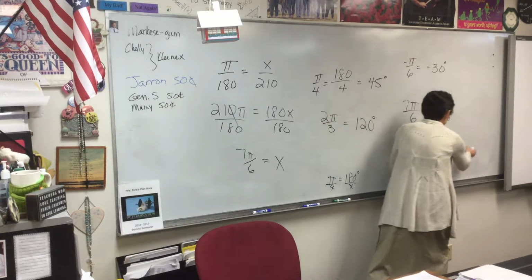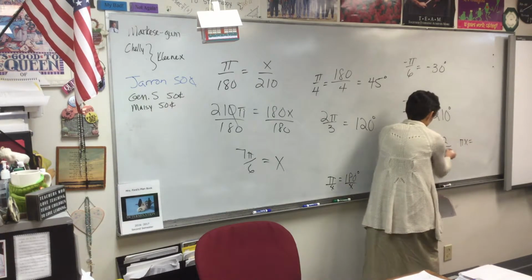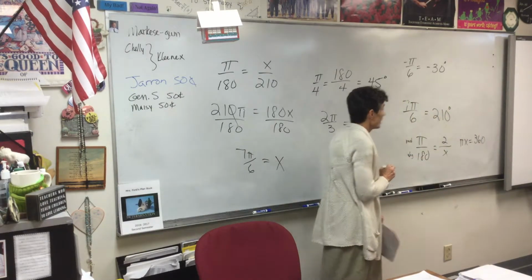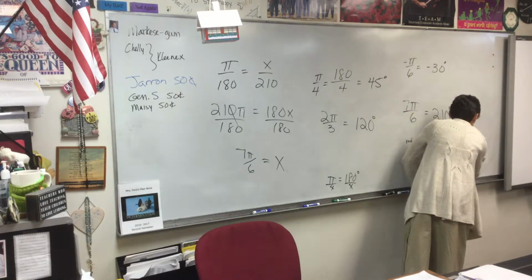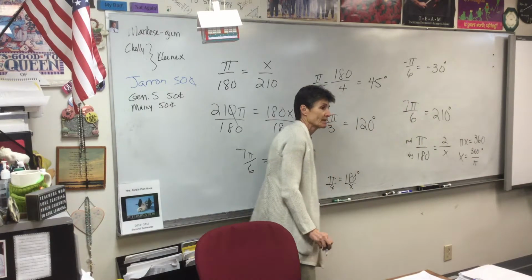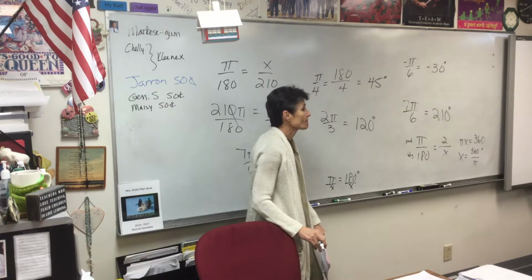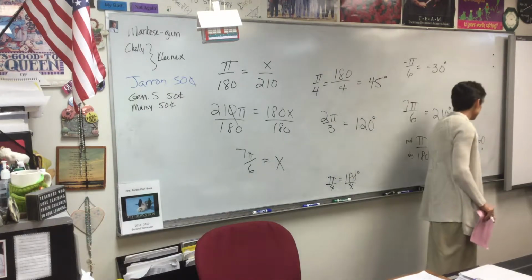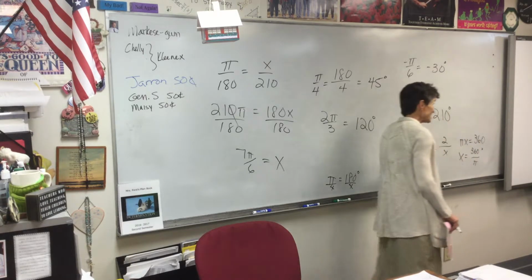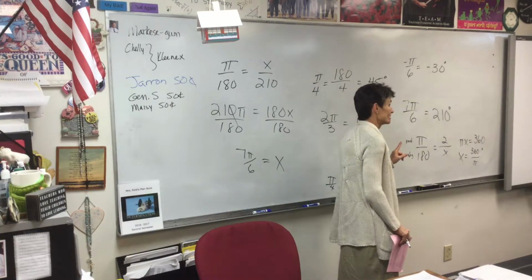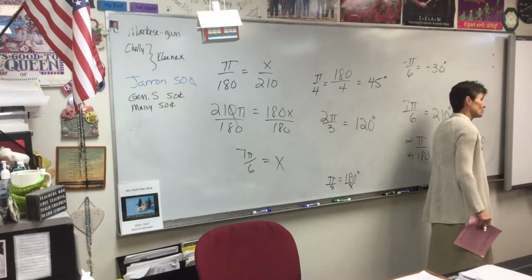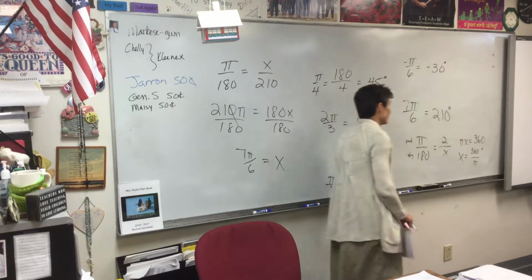So now I'll cross multiply, so pi x equals 360. And I'll divide by pi, so x equals 360 over pi degrees. That's your answer. So why wouldn't it just be 2 degrees? Because this is a degree, not a radian. Pi, when it's a radian, is 180. But pi, when it's a degree, is 3.14. This is about 120. Yep.